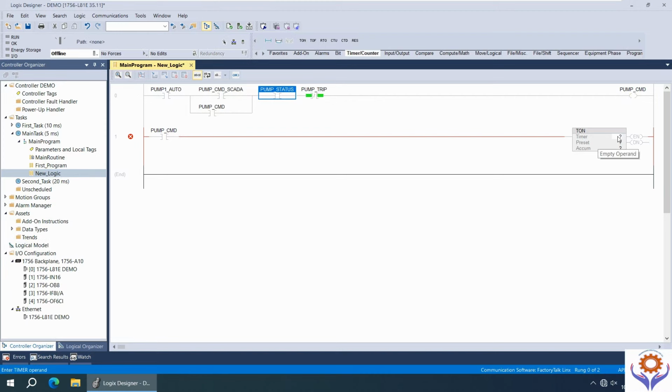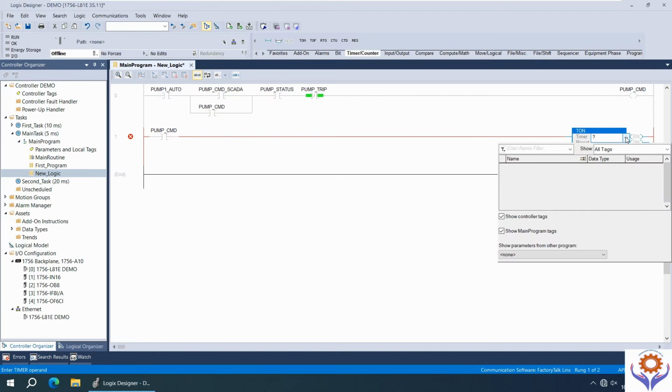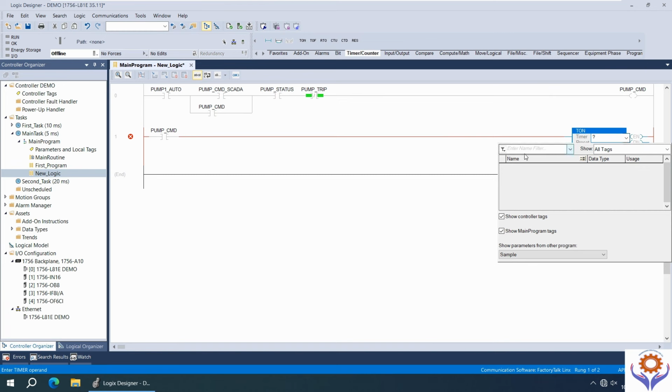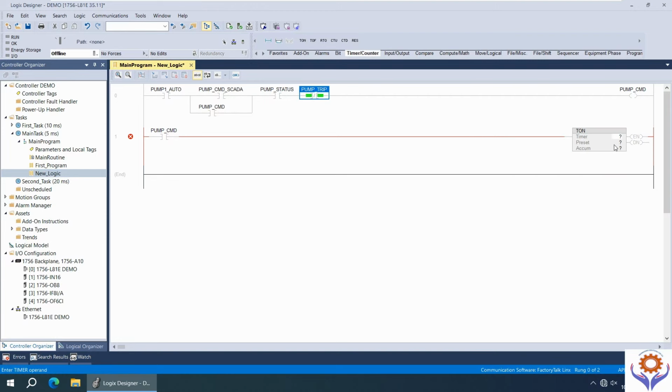What can I add here? I did not find anything, and it only mentions sample data types usage, and this is the only thing you can find here. Then how can I add this rung? See here, sorry, this TON, and I need to give here the timer in seconds or milliseconds, whatever you need for the on timer. You have to define the time here.